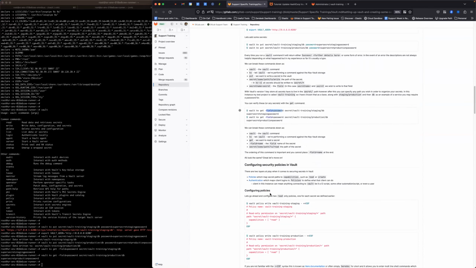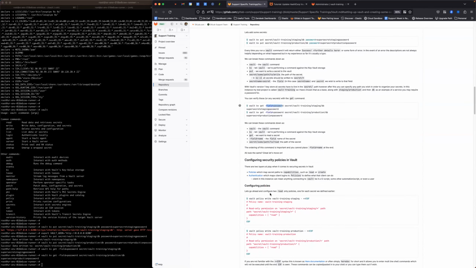Okay, so between your secrets and the client connection, there are two more things we need to set up. There are policies, which map capabilities, as they call them, but they are effectively permissions, onto paths in your secrets.